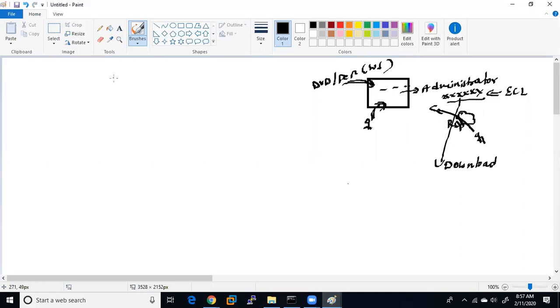So for that purpose, we are creating a key pair. In my case, I created a key called MS Web. I said create a key pair with the name MS Web. This key pair works like PKI, public key infrastructure. It's going to create two keys: one is a public key, and another one is a private key.